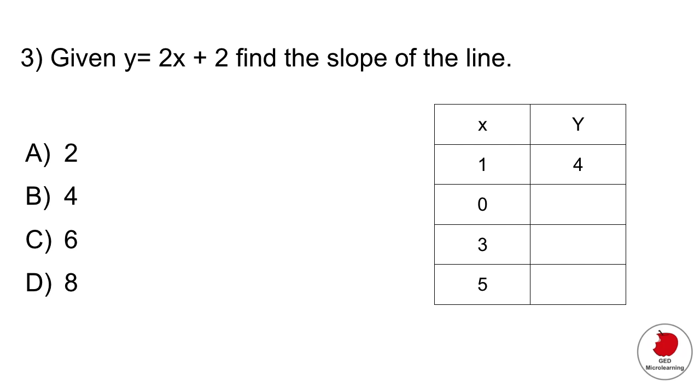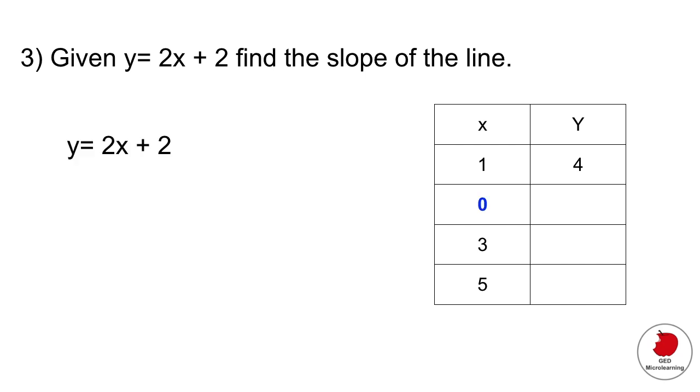All right, so another way that they can ask you slope is to include a little bit of another piece of the story. They can give you a function that you have to solve before you can get the coordinates. So here they give you an equation. It says, given y is equal to 2x plus 2, find the slope of the line. And there on the right side, they give you a table that is partly completed. So what you have to realize is that this is actually a function. Functions are basically input and output systems, if you like. That's probably the easiest way to explain it.